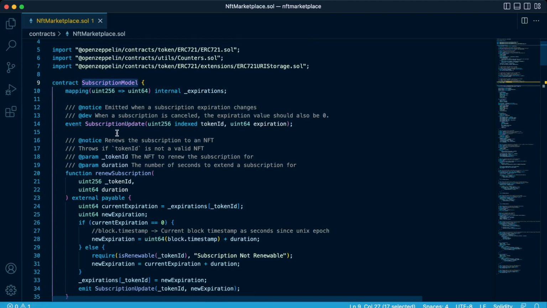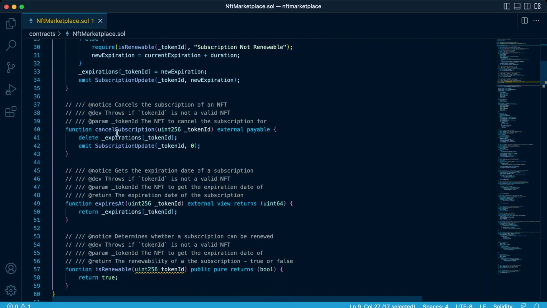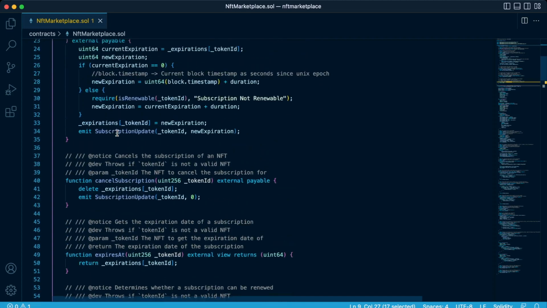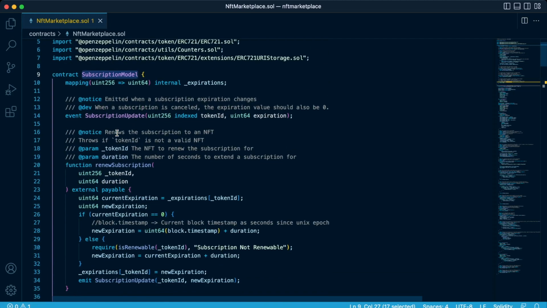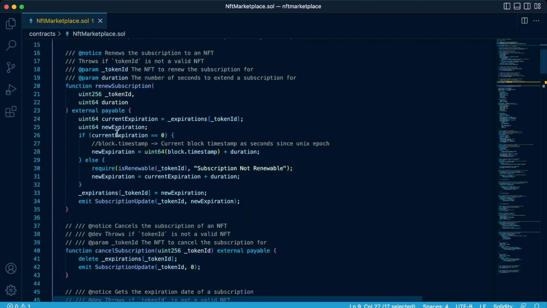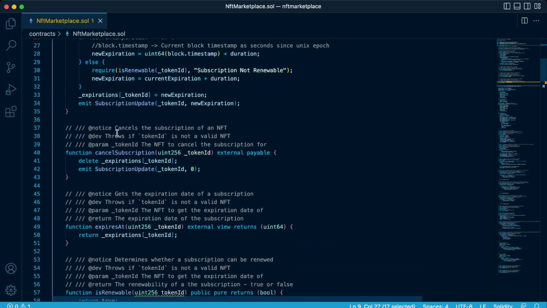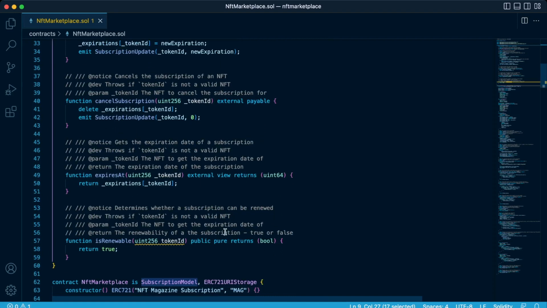If you have interacted with contracts before, you'll notice that there's a limit on the lines of code you can create. So it's also good to break down your contracts, and you can have multiple contracts in one file. I hope this makes sense. The documentation and the comments were explained very well, and I hope I've also given you some enlightenment on it. The subscription model focuses mainly on these additional functions that are not in the ERC 721.